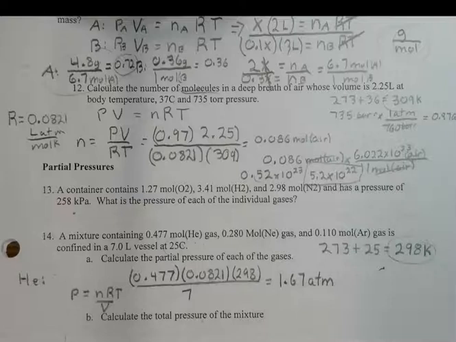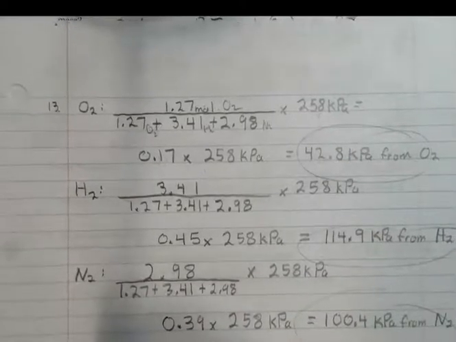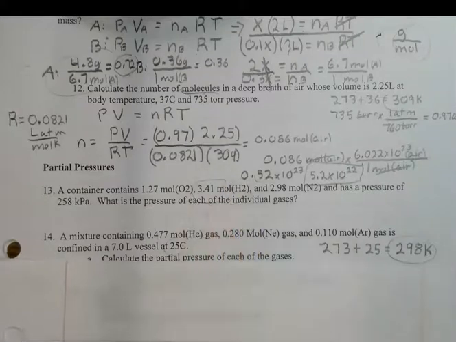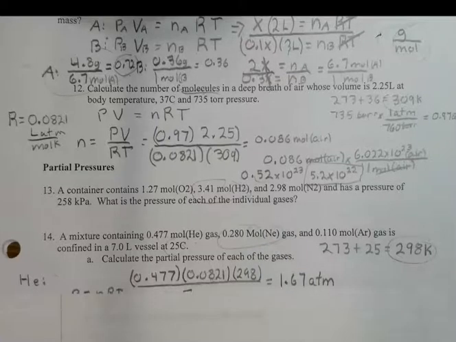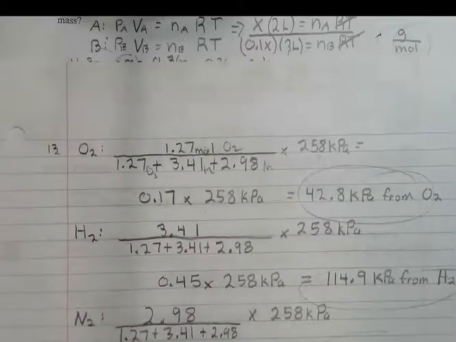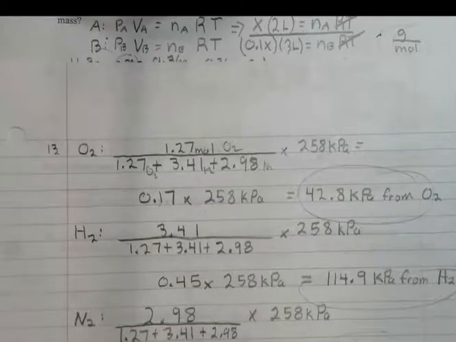All right, so I don't really have enough room to do this on the same piece of paper, so let's go ahead and do neon and argon on our piece of paper down here. So for neon, we are given this, which is 0.28 moles of neon. So same equation, P. Always write the equation first. It helps you to avoid mistakes.